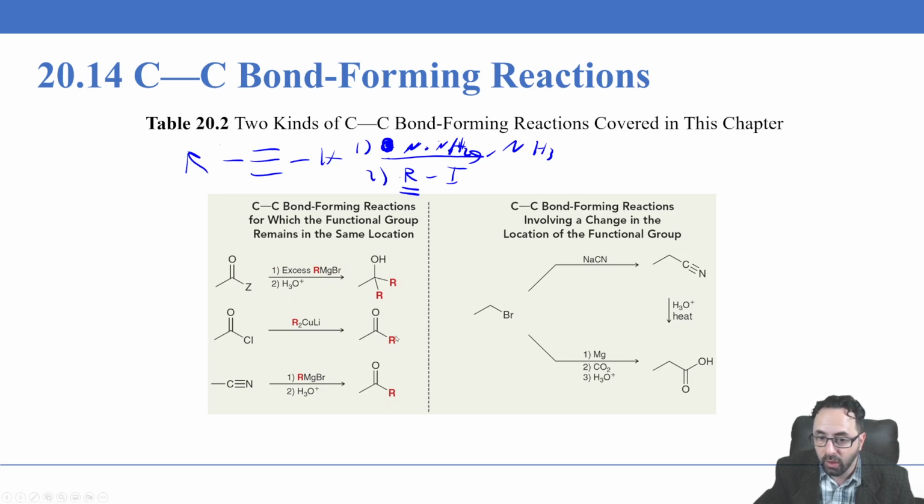If we want to react just to a ketone here, we can use this Gilman reagent, which is similar to a Grignard but with a copper atom here, and two of these R groups. And finally, we have a new one now. We can react a nitrile here with a Grignard, and we can ultimately get for ourselves a ketone as well. We have to ultimately introduce acid to protonate the amide anion that's formed here, so that the reaction does not go backwards.